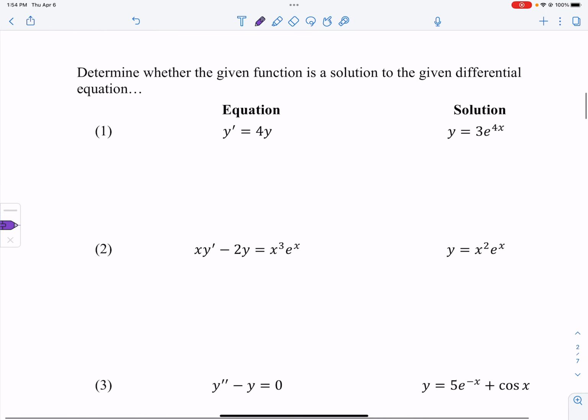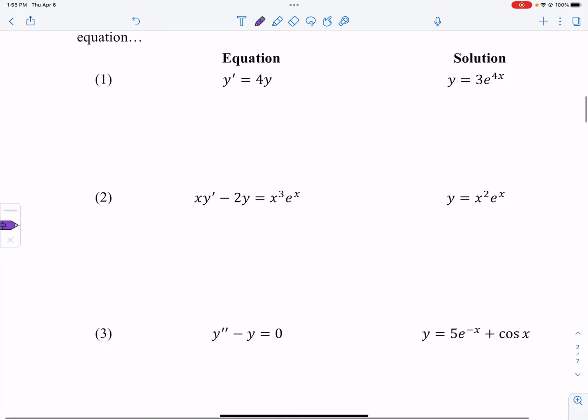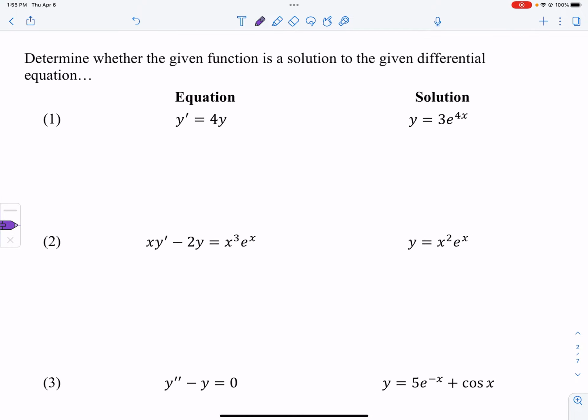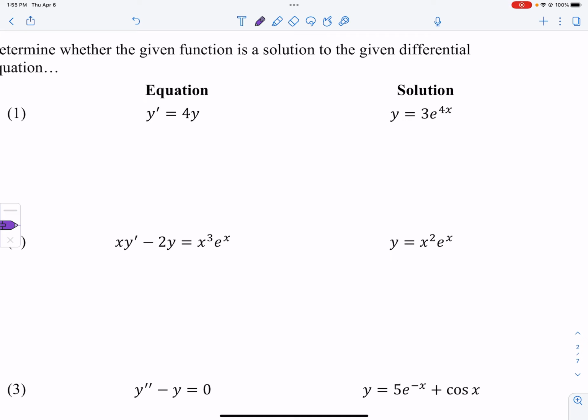Okay, so then you can try doing the same thing for all of these solutions, so verifying that they are actually a solution to each of the differential equations. So the equation column is the differential equation, and then the solution column on the right is what we're saying is the solution, and then we need to double check that it actually is, and not all of them actually are. So you could pause this for a second and give these a try on your own. See if you could verify which ones are solutions and which ones are not, and then check your answers, and then I'm going to go through them right now.